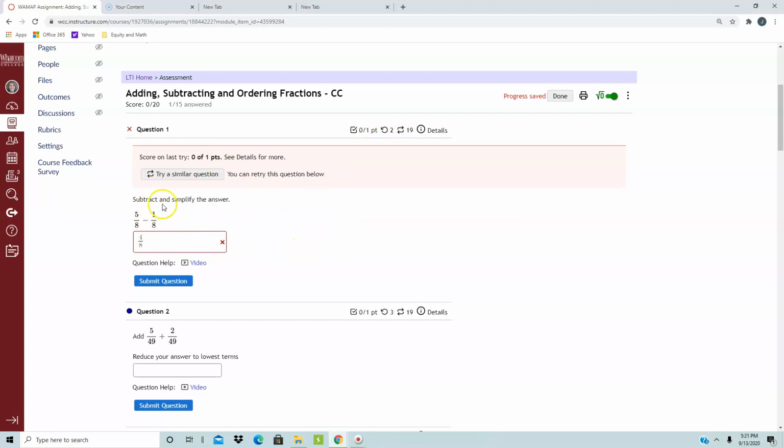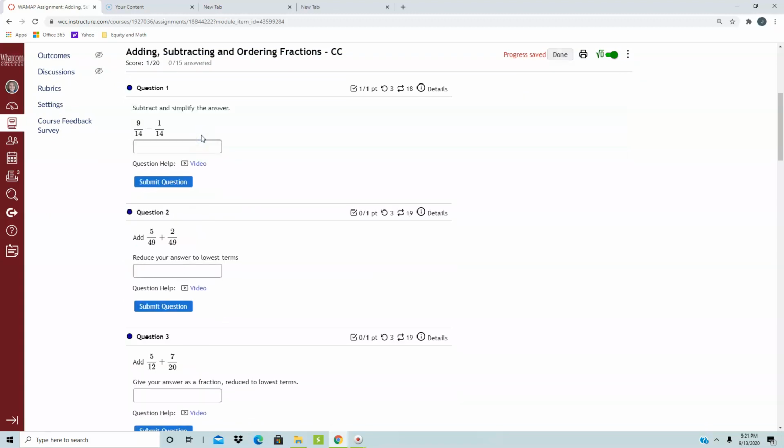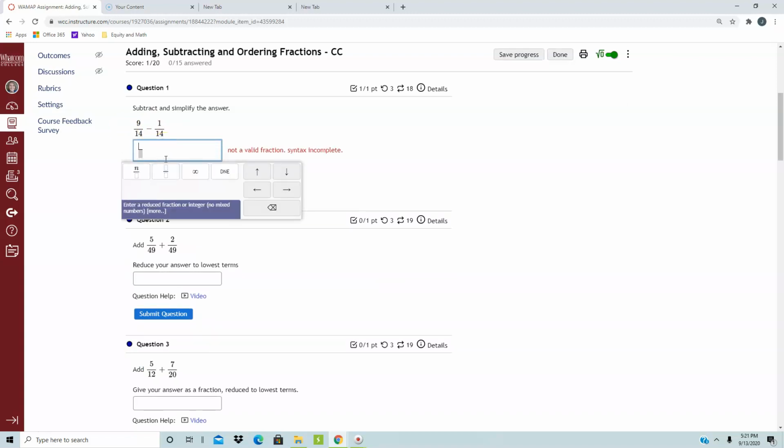So I look and I read the directions that said to simplify the answer. I realize I didn't. I click inside the answer box and I can edit it just using my keyboard to use my delete buttons and my numbers. Again, click out when I'm done editing and then submit. Now I've gotten the point for that problem. I can always try a similar problem if I want more practice. I just want to show you that if I did that, it'd bring up a new problem. And I'm going to put in just an incorrect answer on this new problem. Say I put in the answer 1/2.